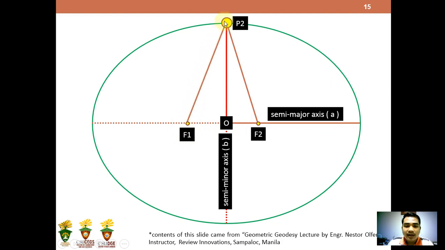So when the point is here, and these are the foci, the total sum of the string is 2a. Therefore, this is equal to a and this is also equal to a, so they are symmetrical. Again, to construct it mechanically, you make two fixed points, and the other is the pencil. Then you rotate it until you form an ellipse. So that's how you construct an ellipse in the mechanical method.